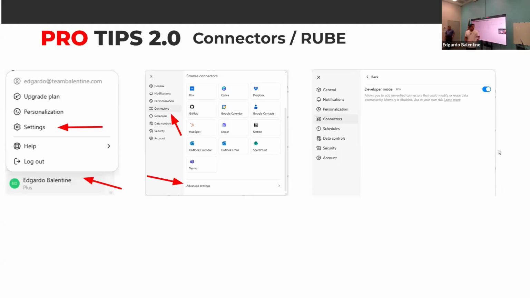You can create an account on something called Rube, and basically, if you did the connector, went to advanced settings, and said that yes, you want to be in developer mode, now this works as what's that website that allows you to connect one website to another? It's like a Zapier for ChatGPT. So now you have a list of apps that you can connect with your ChatGPT, and you can personalize it as long as you have the developer mode turned on.